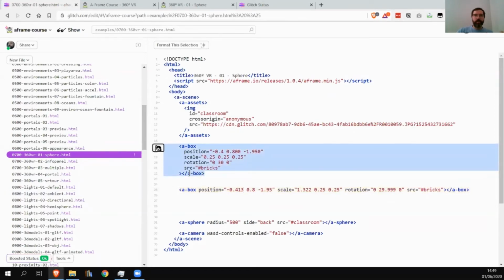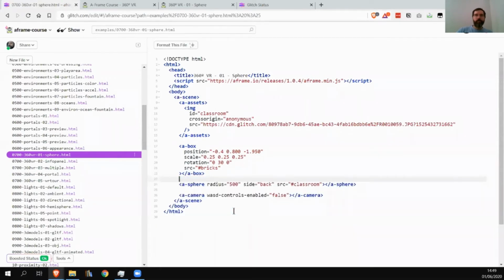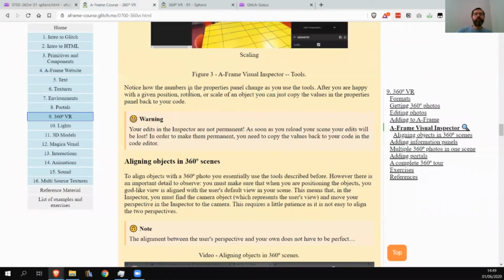So this and this, it would be the same thing. So we could just delete this one or copy this back to the first one. So this is important. Remember, the Visual Inspector does not make permanent changes.